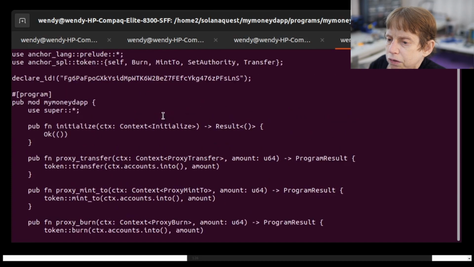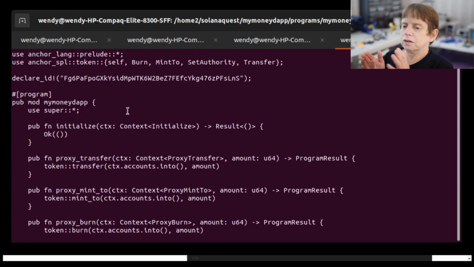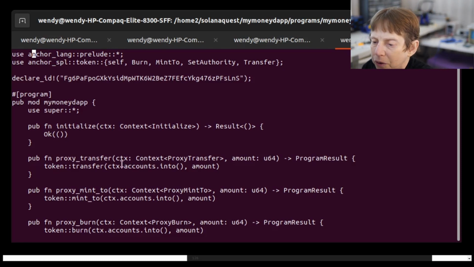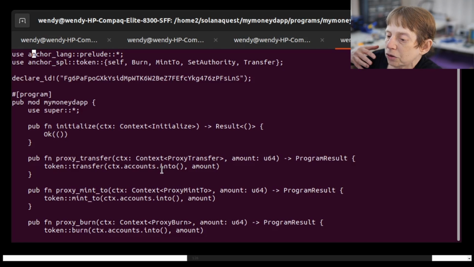And so let's talk about what we learned today. So first of all, the token program is something that already exists. It lives on the Solana blockchain. And we're going to use that. The whole basis of this application, or creating any token, is that you use that program to do the heavy lifting using the cross-program invocations.